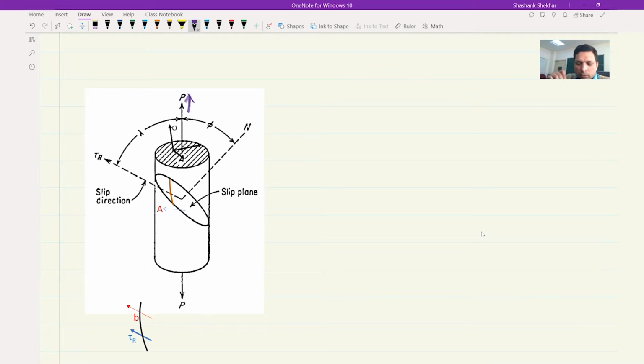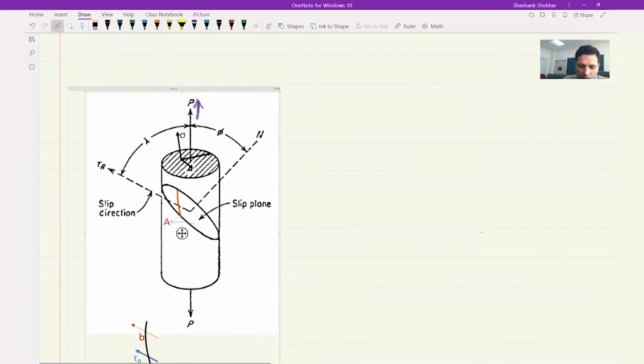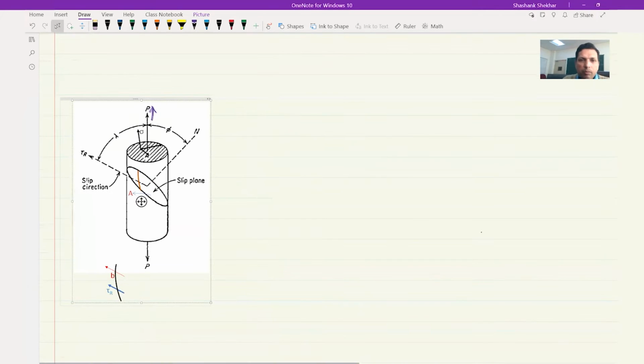We know that the dislocations will move only under shear stresses. So the question is, what will be the resolved shear stress along the Burgers vector? If we look at the dislocation independently, which is shown at the bottom here, and this is the Burgers vector, then what we are interested in is finding the total shear stress acting along the Burgers vector and on the plane on which this dislocation can move. That is what we want to identify.